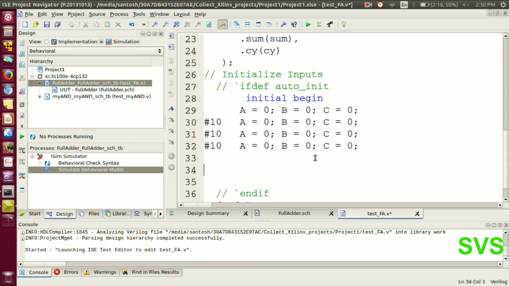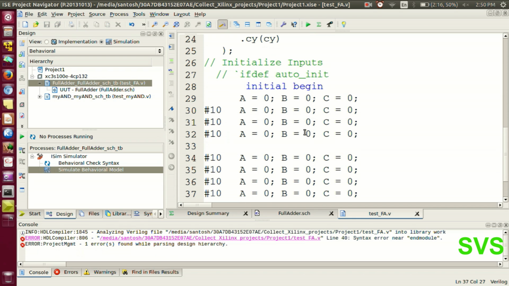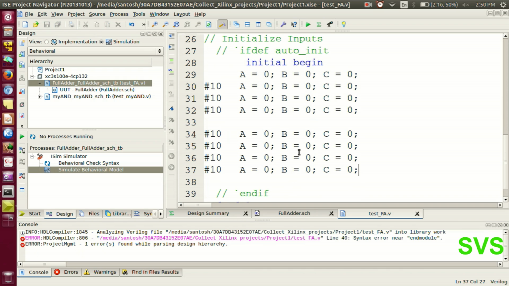Just to have readability, we'll add an extra enter. And since we have not added the end statement, it's popping an error over here. So we'll add the end statement.